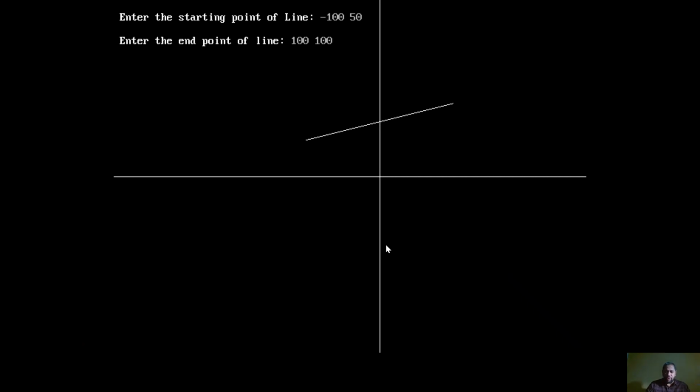Just look at that. My starting point, you can find the x value is minus 100, y value is 50. Very correct. And you can find the end point, the x value is 100. So now x has moved from a minus value to a plus value, and the y value is also 100. So it is going to draw the line. The starting point may be in any quadrant and the end point may be in any other quadrant, so it draws the line appropriately in all four quadrants. That is why it is called the generalized Bresenham algorithm.